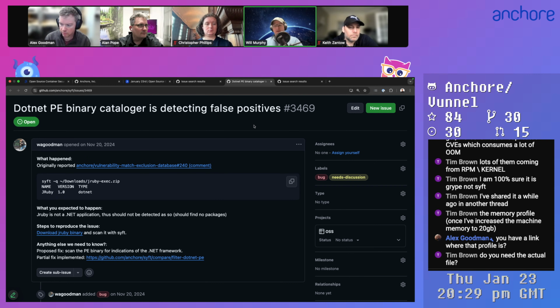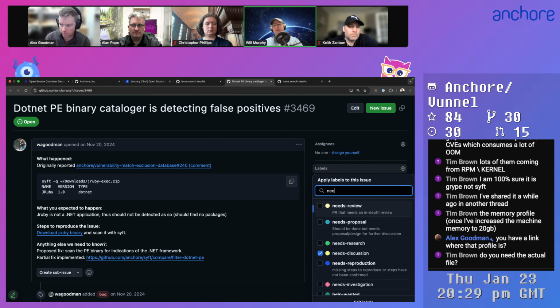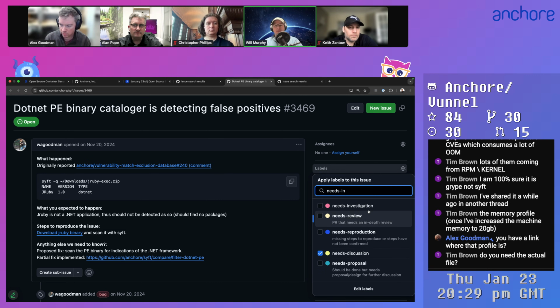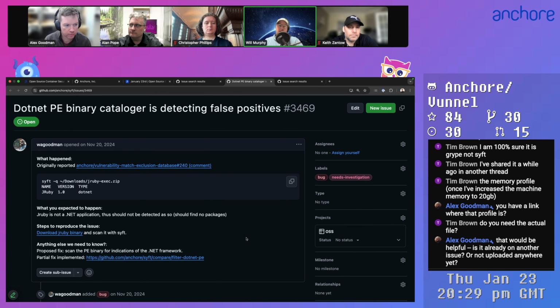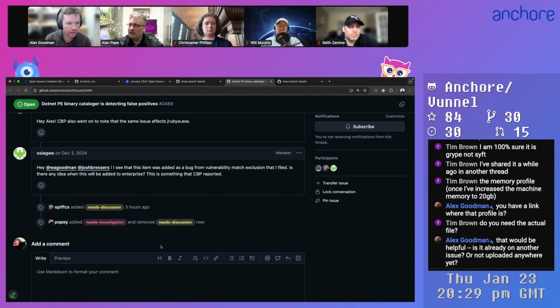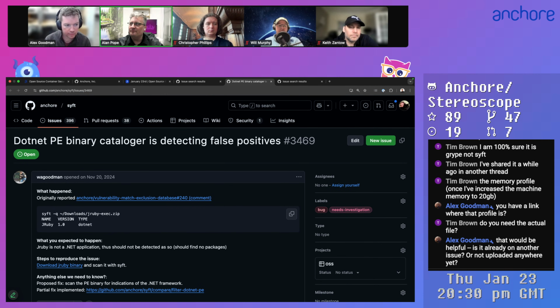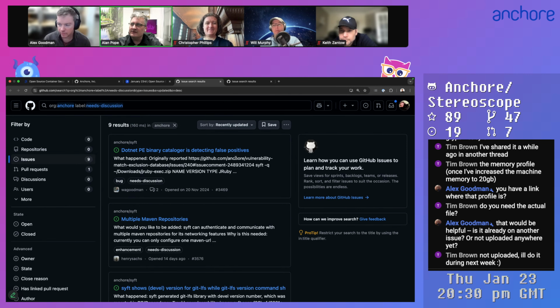I think, again, it's a needs investigation: what do we look for in a portable executable to prove to ourselves that it's a .NET portable executable and not, for example, I presume this is a Java portable executable that's like the JRuby virtual machine. Would you mind leaving a comment on the bottom of that one, just to say what we need to do? So if I point anyone in this direction, they can understand the assignment. Yeah, I can leave some. Thank you. Sweet.